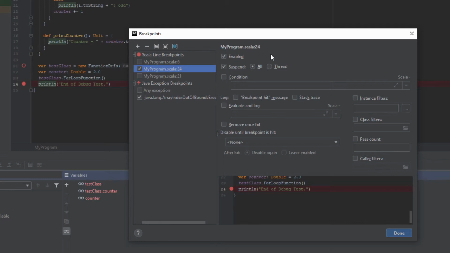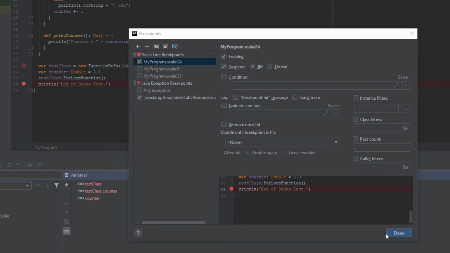As we have seen, a program running in debug mode will suspend upon hitting a breakpoint by default. The Suspend option is used to toggle that feature on and off. In other words, if the Suspend feature is toggled off for a particular breakpoint, then your program will continue to execute right past it. By far one of the more interesting options is the Condition setting. The Condition setting triggers a breakpoint whenever a specified condition is met.